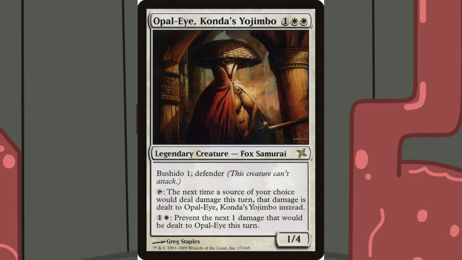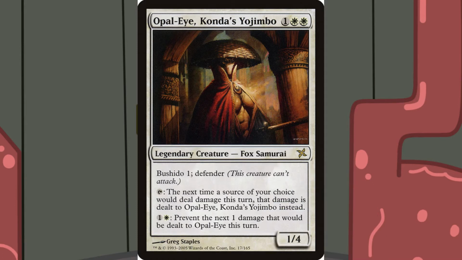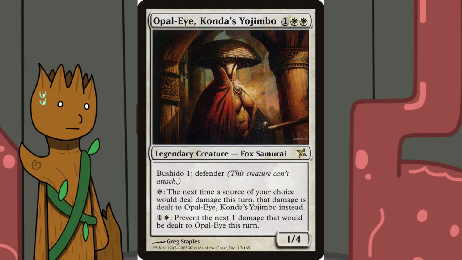Opal-Eye, Konda's Yojimbo, nailed it, is a 3-drop with 1 power, 4 toughness, defender, Bushido 1, and can tap to change the target of a damaging spell to itself. And you can pay 2 mana to prevent the next 1 point of damage that will be dealt to Opal-Eye this turn. I don't know the exact reason why this card costs $3 a piece, but I do know it's good at what it does. Its skill set just doesn't belong in a samurai-based deck.